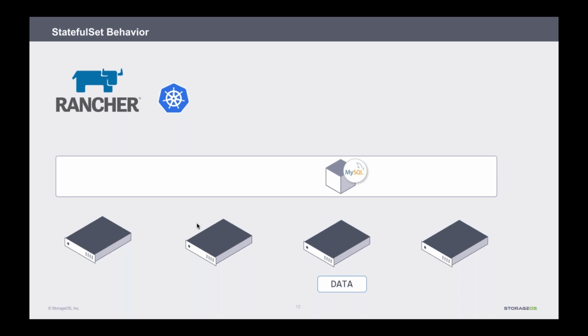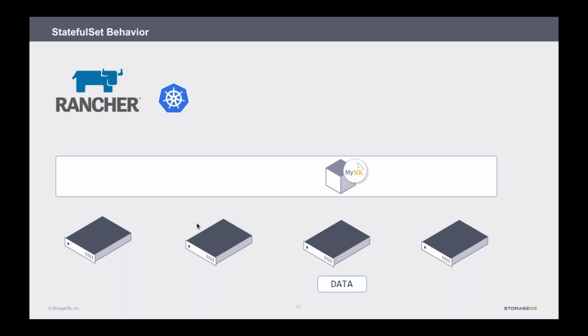For instance, if you have a MySQL and you have a master and you have a few replicas, you can define a stateful set for the master and a deployment for the replicas. So you always know that db1.mysql is always a master, and the replicas can change their name and they're fine. But that means that there are a few things that Kubernetes needs to ensure, to guarantee that there is only one pod running or one pod being scheduled.